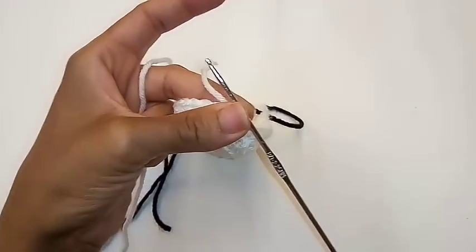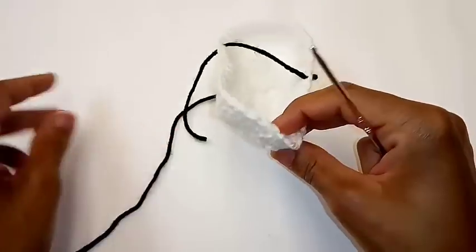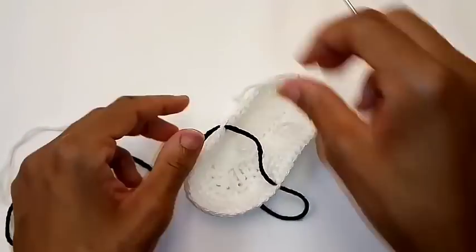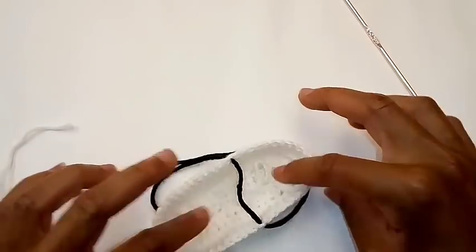Next, we're going to be working on the front of the toe. I want you to find the center 22 stitches on the front and use a little marker like I'm using right here as a guide. For this row, we're going to be working in the back loops only.